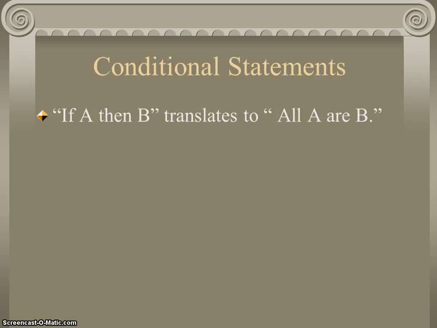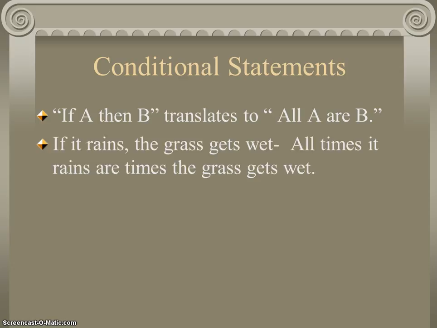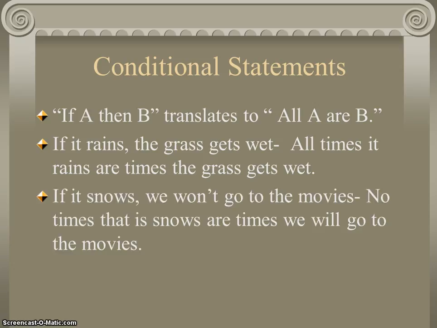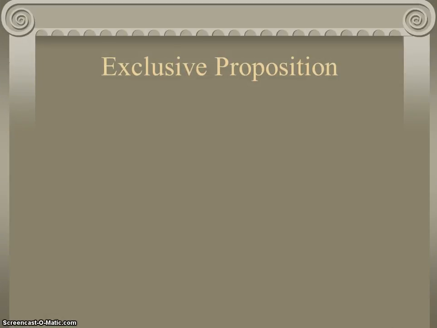Okay, then we have conditional statements. If A, then B translates to all A are B. If it rains, then the grass gets wet. All times it rains are times the grass gets wet. If it snows, we won't go to the movies. No times that it snows are times we will go to the movies. So self-explanatory, but once again, you just got to make sure you think through it.